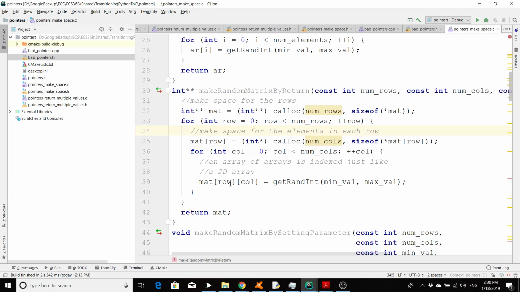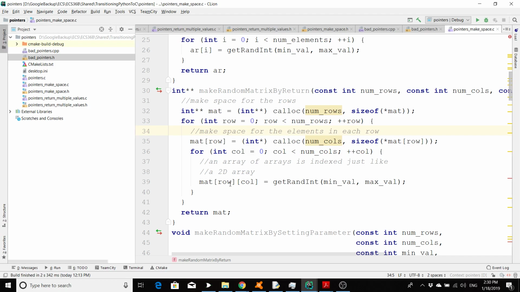Then we go to the next iteration and make space for 4 more things. This guy might be at something like 700, 701, 702, 703. And so what's calloc going to return? 700, right? Where this array begins in memory. And we store that value, and now we point here. And then finally we create our last array of 4 elements. This might be at addresses 6, 7, 8, and 9. And so calloc is going to return 6.